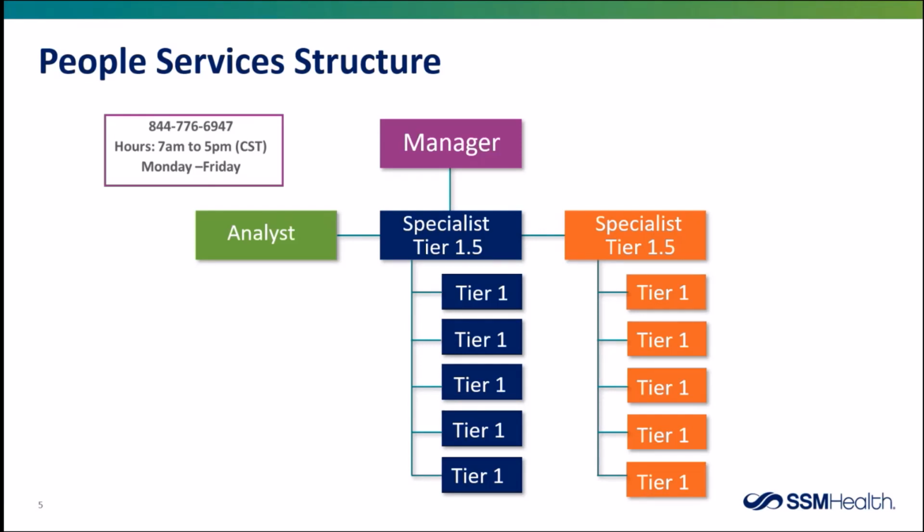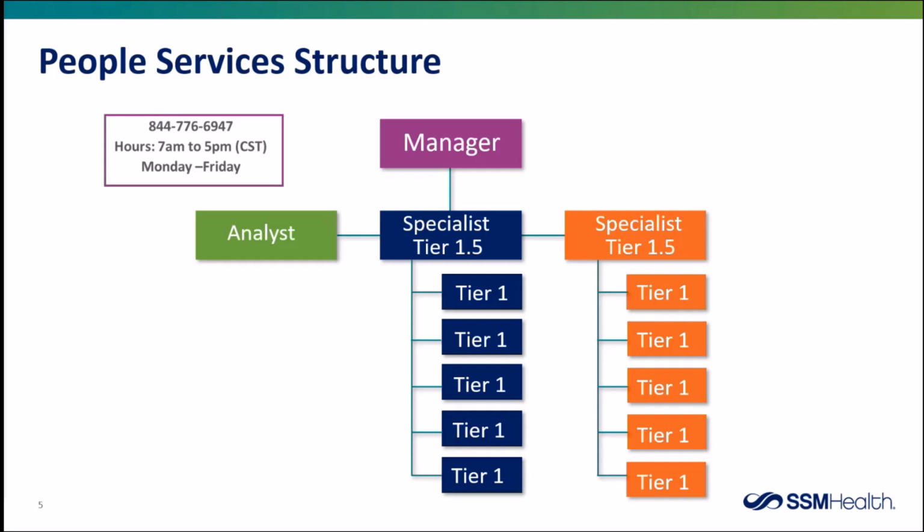Our Tier 1.5 team acts as something of a supervisory role for our Tier 1 team members, guiding them when difficult or vague situations occur, while also monitoring Tier 1 performance, offering coaching and counseling when needed. Now, our analyst, that's me, reviews all incoming cases and sorts them into unique buckets. The compiled data is shared with the People Services Manager, who presents the trending data to HR leadership and other centers of excellence. We are all managed by our fearless leader, Carmen Gellert.